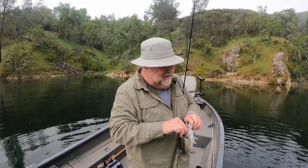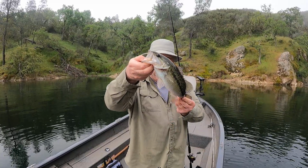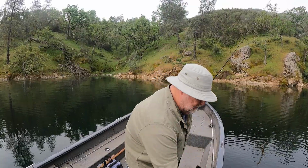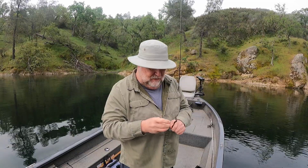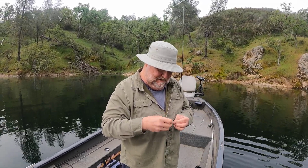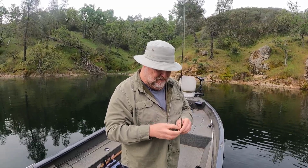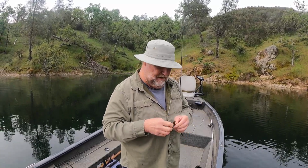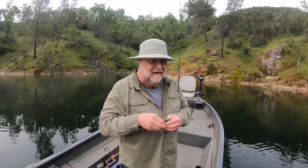I'm just throwing a trick worm. That's the second bite in 2 casts on this trick worm. Nice, healthy, spawning bass. Beautiful fish. I'm just setting this up, twitching it along just like a little jerk bait. And I tell you what, like I said, 2 casts in a row. Missed the first one, likely a smaller one. That one there just flat out took off with it. I think it looks a lot like a little night crawler in the water.